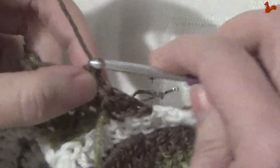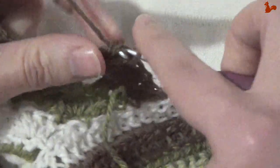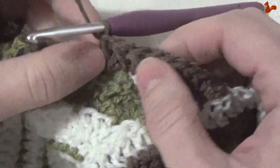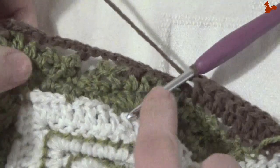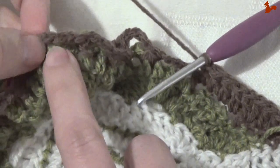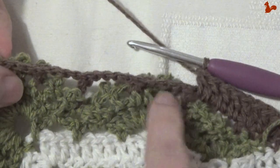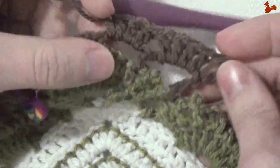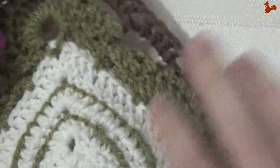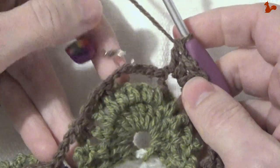So that's 1, 2, 3, 4, 4 doubles in that chain space. So I've just done one. I'm going to do the other 4 as well, and then I'll see you back here when you're at the chain 5 corner space. So work 4 doubles in each of these chain spaces. So I've worked 4 doubles in all 5 of those chain spaces, and now I'm at the chain 5 corner space here at the top where I put the marker.